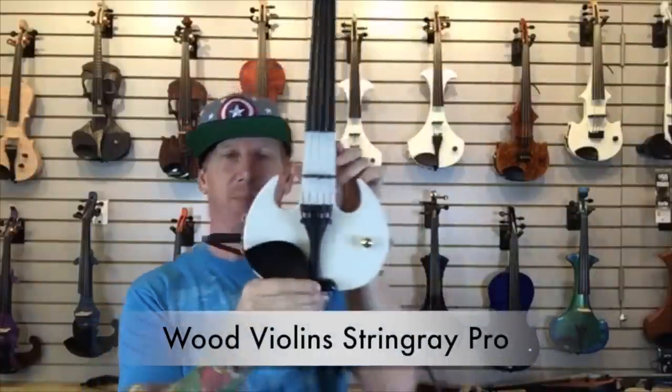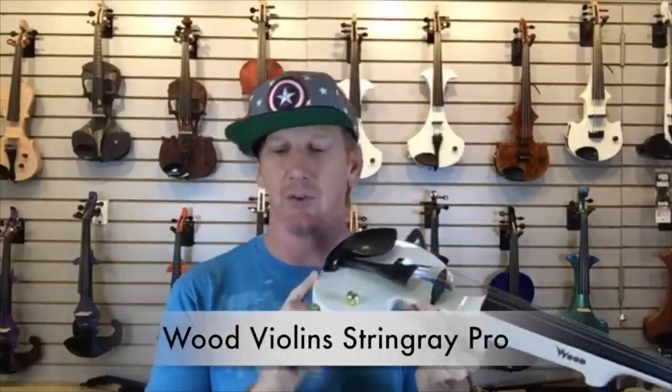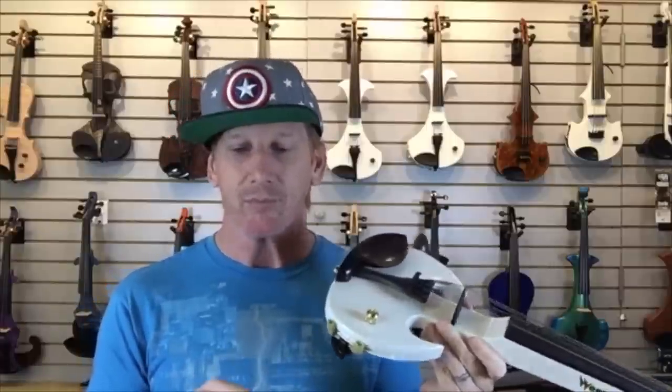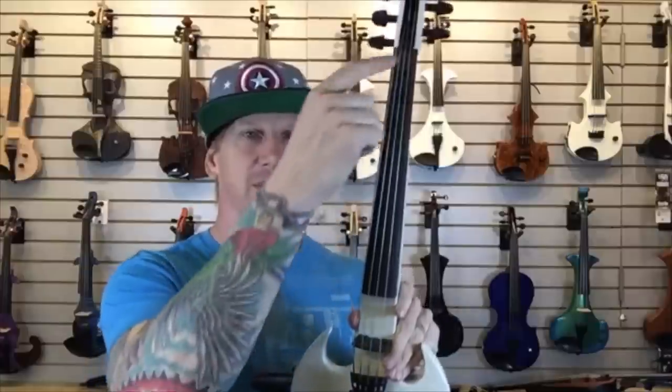It's the same shape as the Stingray. But the Stingray Pros, you see these in white and you see them in black cherry. They don't offer those colors in the other Stingray. It's just black and red. If you see one that's wider, it's black cherry. It's the Stingray Pro. Sometimes you see them with some sort of little design on the fingerboard.